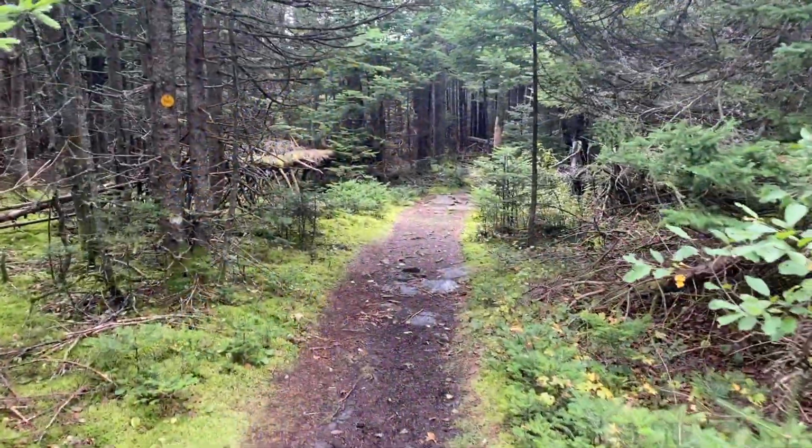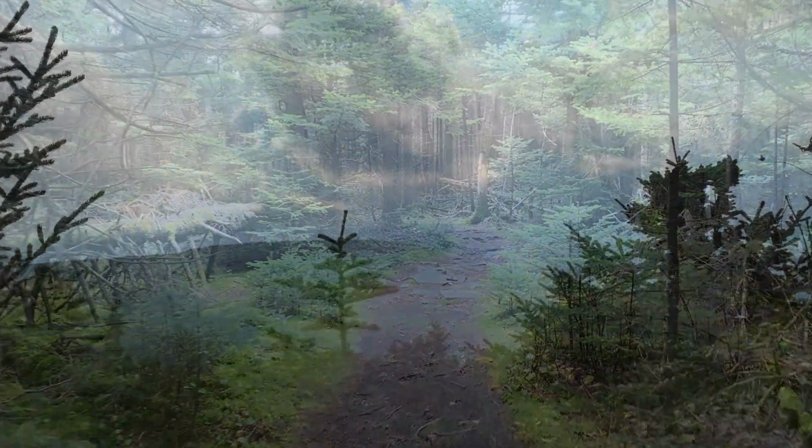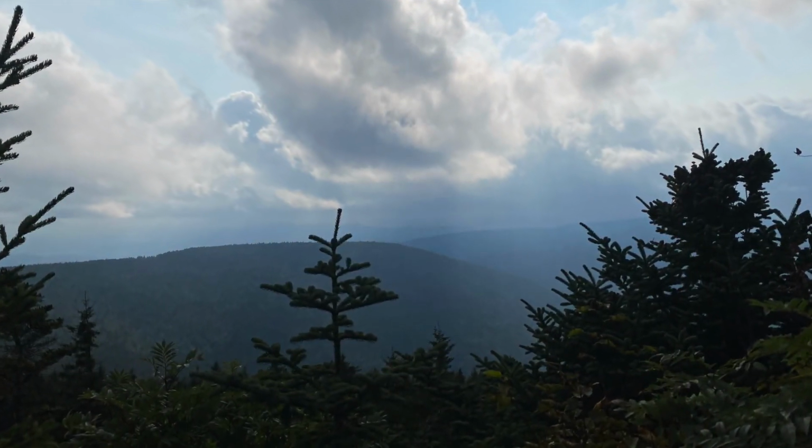Take a minute or two to follow the short yellow-marked side trail opposite of the Becker Hollow Trail out to a viewpoint that offers a slightly overgrown but beautiful vista nevertheless.